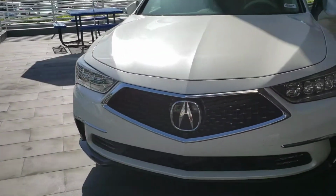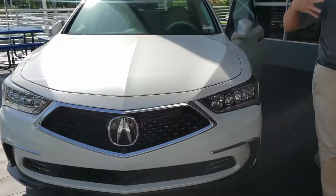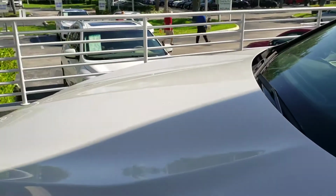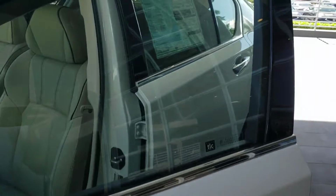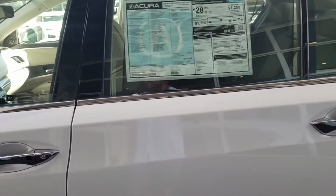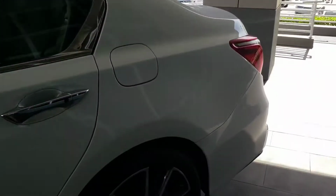This one also has a heads-up display. Shows you your speed. It'll give you navigation prompts, speed limit, all in the window. You know what they call this in Europe? What's that? In Europe, this is the Honda Legend. That's what they call it? Yeah, Honda Legend. Which is a nice name. They should have just called it Acura Legend, you know? Well, the Acura Legend here was not this big. It's totally different. Yeah, I remember the Acura Legend from the 90s. I love this car. They were fantastic cars.